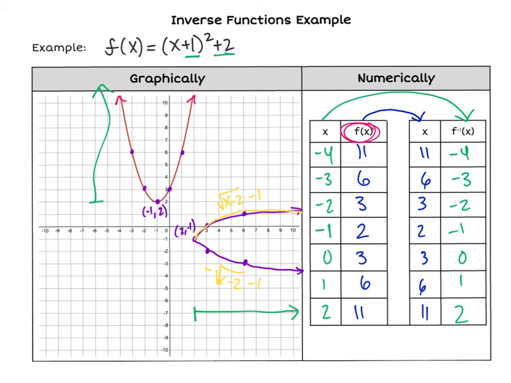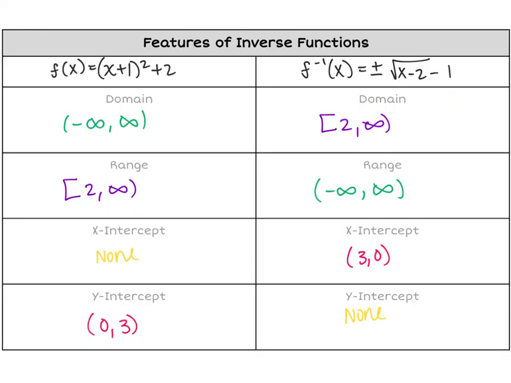So let's write that out, as well as what are the x and y intercepts for the original function and its inverse. And if you notice, the domain and the range flips. So the x and the y, right? The domain is just all possible x's, flip with all possible y values for the inverse and so forth. So you need to always make sure that you have checked that your domain and range have flipped correctly. And if not, you might need to restrict your new domain and range depending on the original given function.